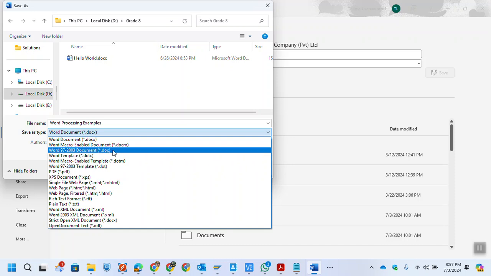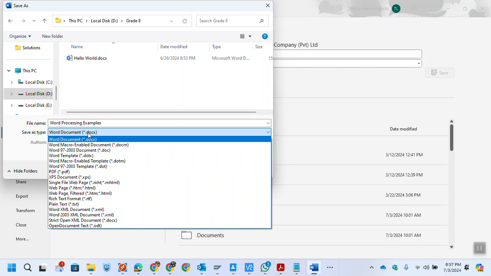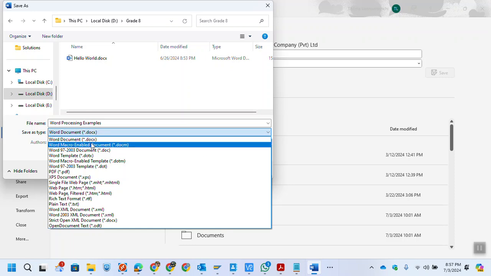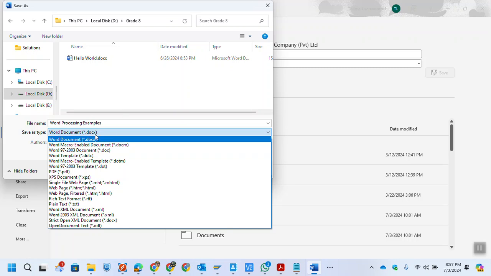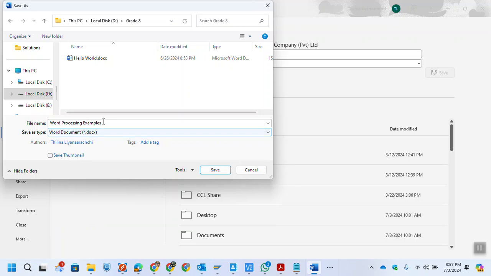So that's one requirement. Let's say docx is only Microsoft capable, a proprietary version for Microsoft. Let's say you want to send this document to LibreOffice or macOS writer. Still you need to change it to doc, because the new office platforms are compatible with docx, but some still require the doc format. So that's the difference. Docx or doc. Here we are using the latest one, so we use the docx format.